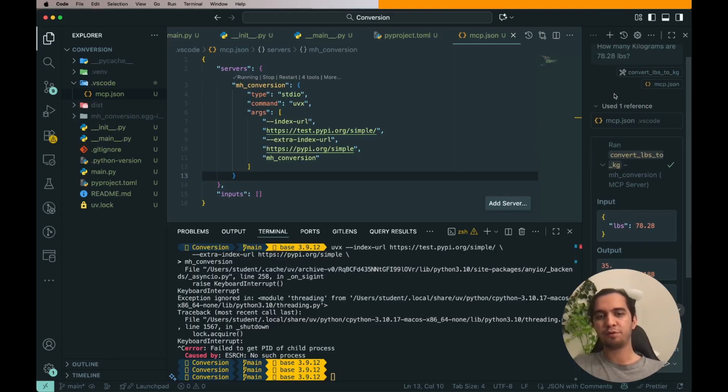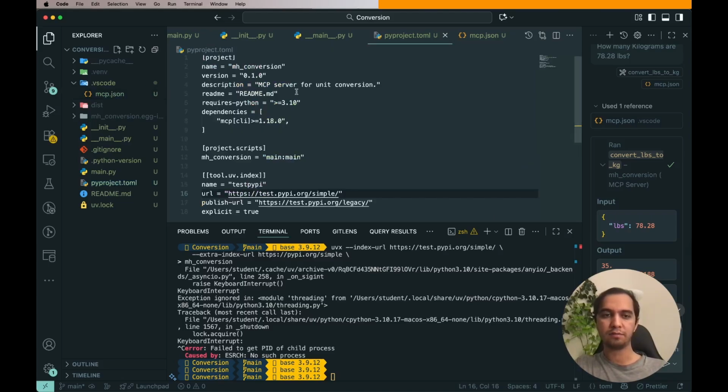We've been able to, first of all, create a package for our MCP server, and then we published our package to TestPyPI. If you want to go one step ahead and publish it to PyPI, the original PyPI, you only need to change this pyproject.